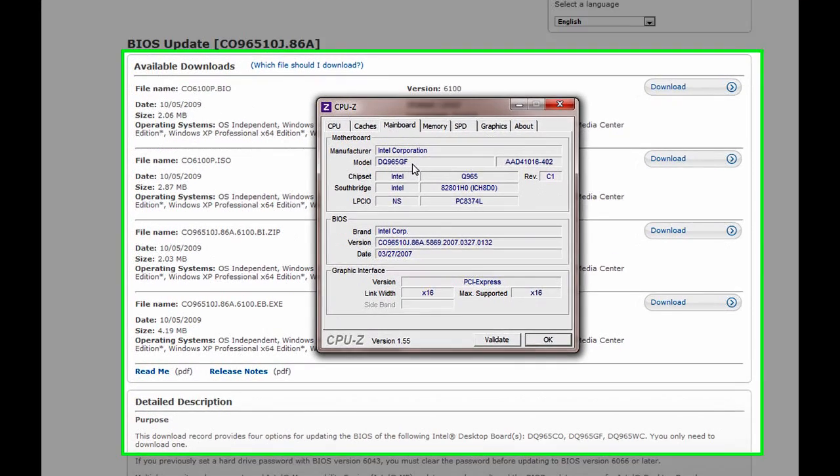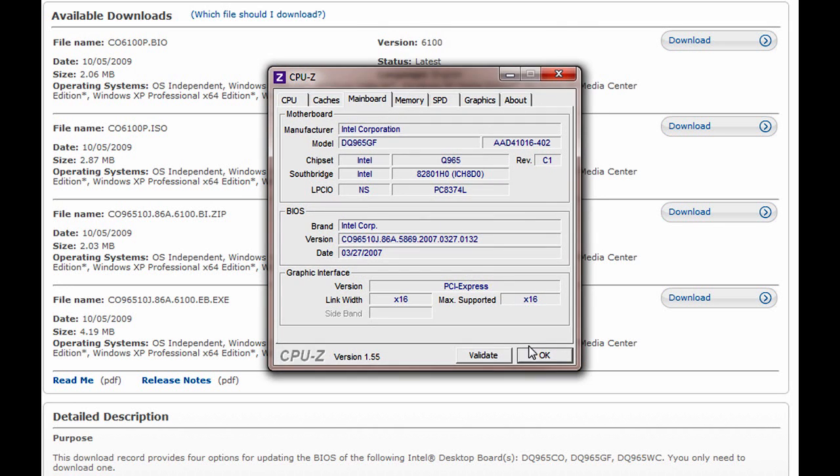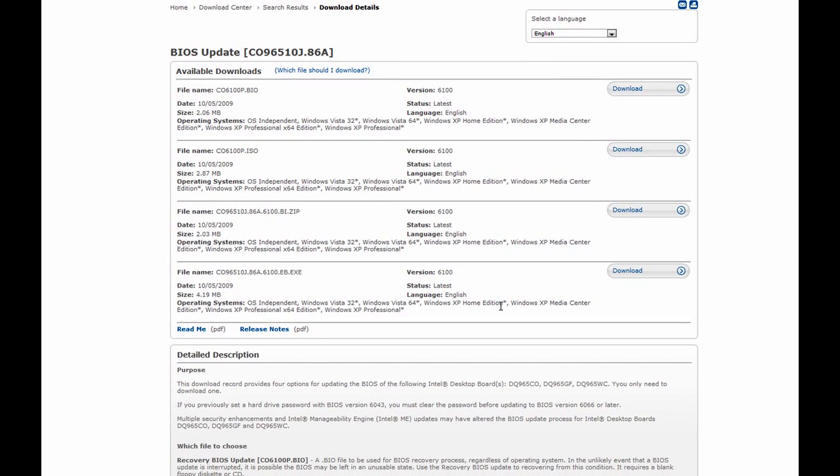So the first thing you need to do is to go onto your motherboard manufacturer's website and find your model number. It's important that you find a BIOS that is suitable for that model number. It's no good trying one for a different motherboard model. It might work, but it equally might not work. Also, unless you really know what you're doing and can take the risk, I would advise against using unofficial BIOS updates or beta updates. There are some sites out there that do have unofficial BIOSes. Not a good idea to necessarily use those.